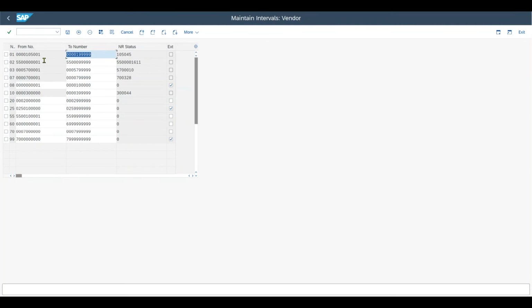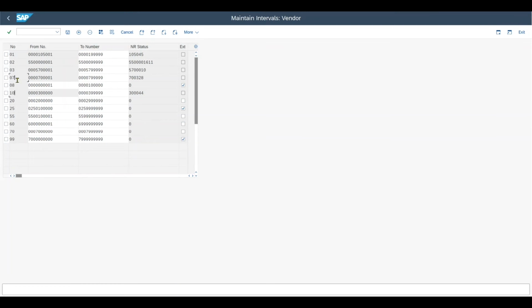Over here, we click on intervals. There you can see a bunch of intervals that are already utilized. We can use one of the number range numbers over here and assign them to one or even multiple account groups. For now, let me create a new one actually. Therefore, we click on the insert line indicator, provide a number, let's say 11. Then we provide a number range, let's say 400,000 till 499,999.